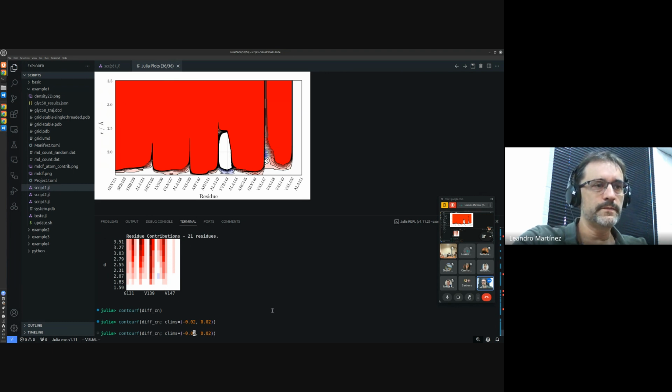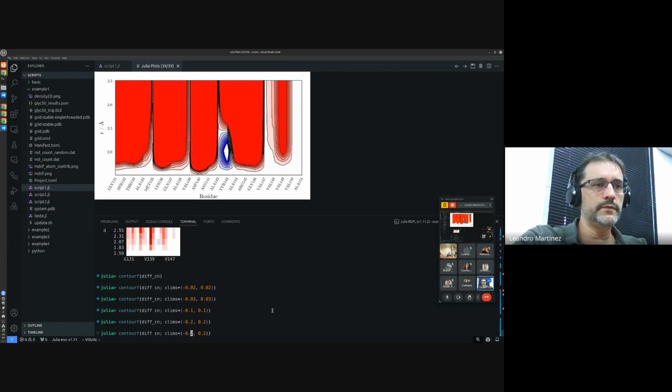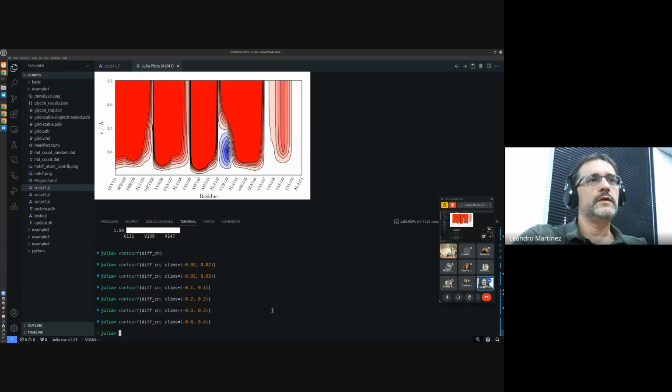Too much. Okay, this is getting prettier. This is getting even prettier. Okay. So now we have the same density map, but in a different color scale. The accumulation of water has blown up the color scale. So here we have a strong red region indicating there is much more water in this region than glycerol.